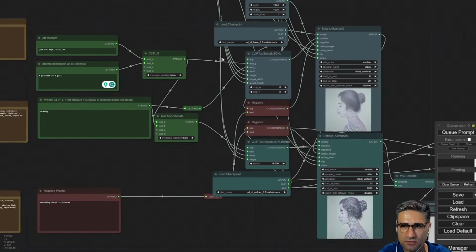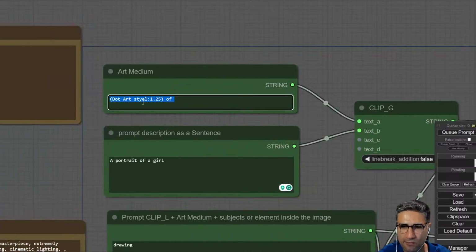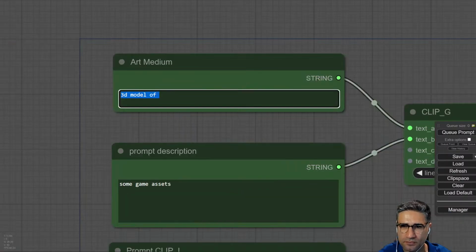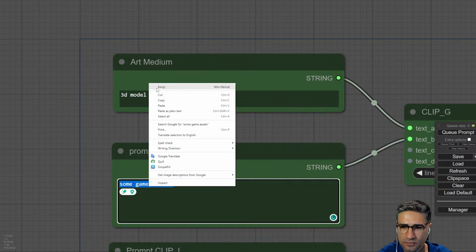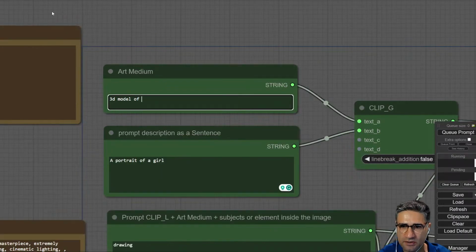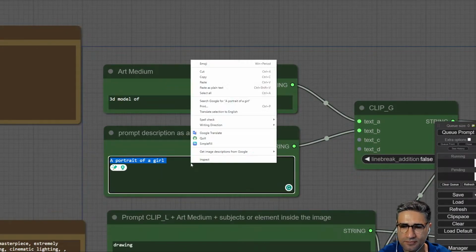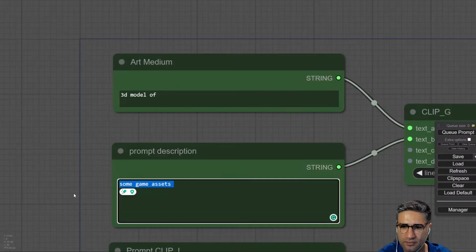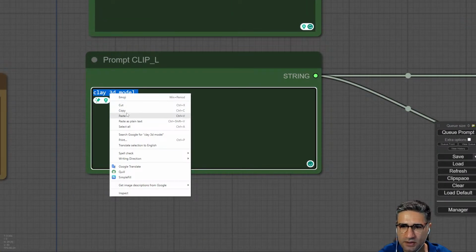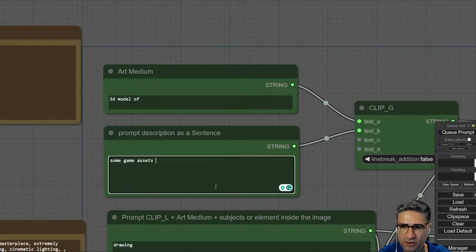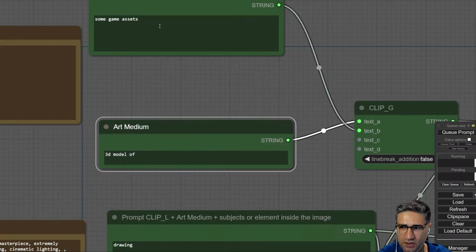So the art medium is 3D model. Some game assets. And clay 3D model for the clip L.